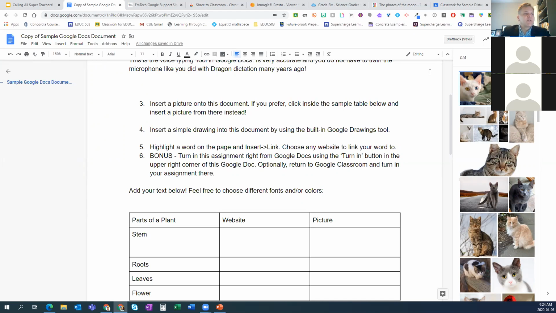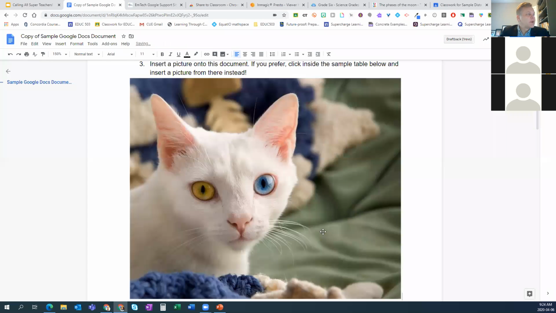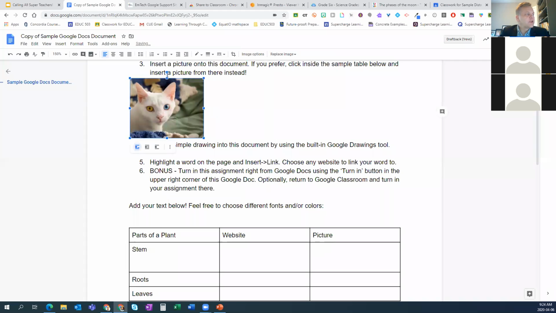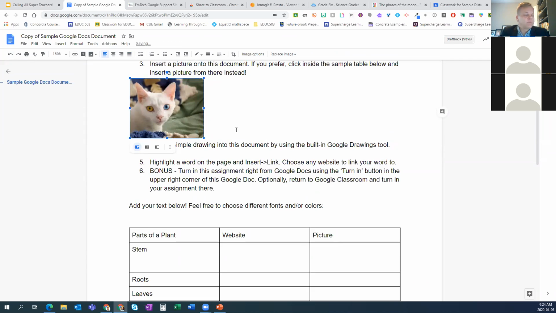So we can just select a picture and hit insert. It's going to be a pretty big picture. So most kids are familiar when you click on a picture, how I can use those little dots in the corner to resize. Or I can use the little circle right above the picture to then rotate that picture if I wanted to, right? Undo.